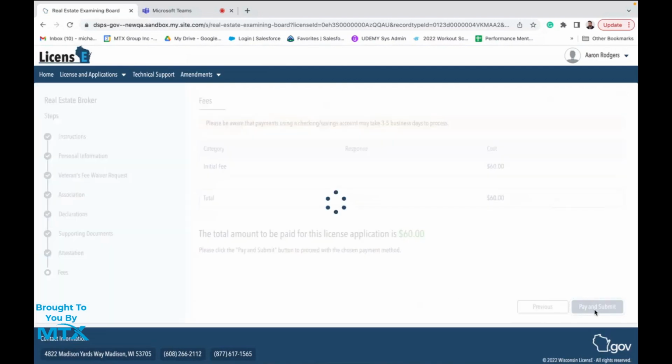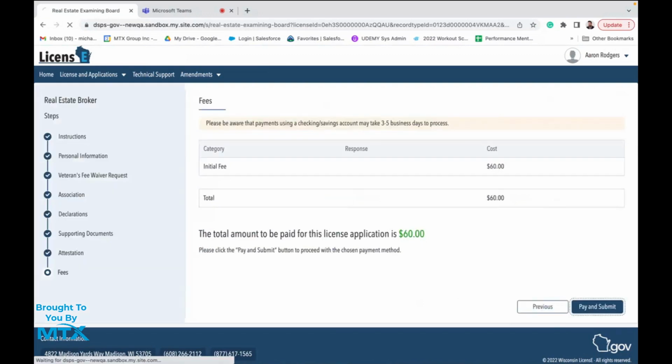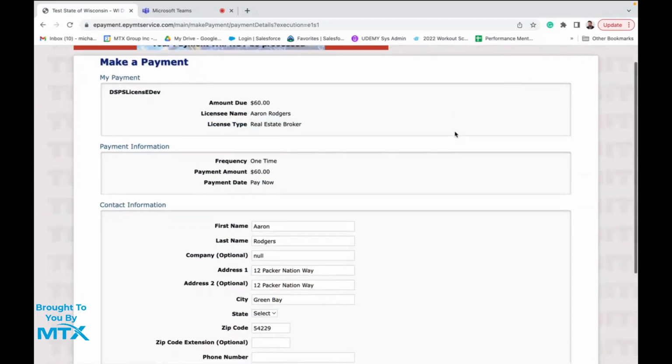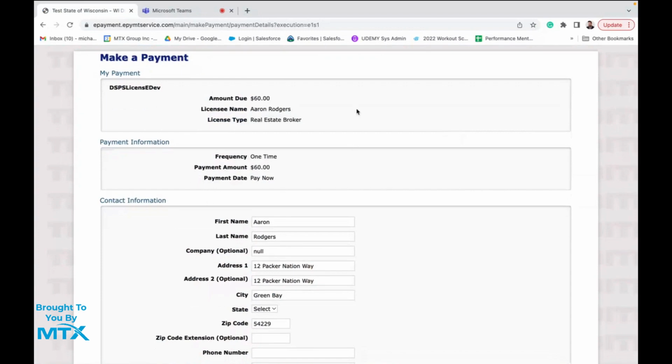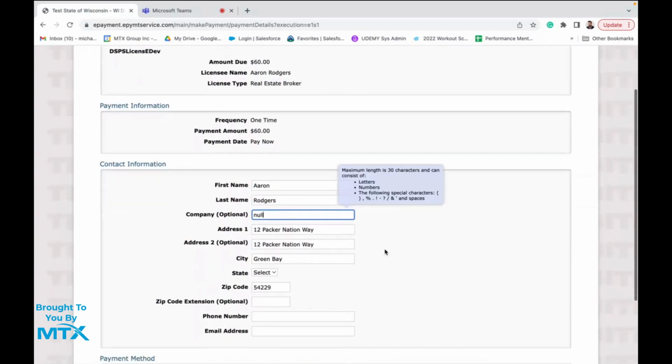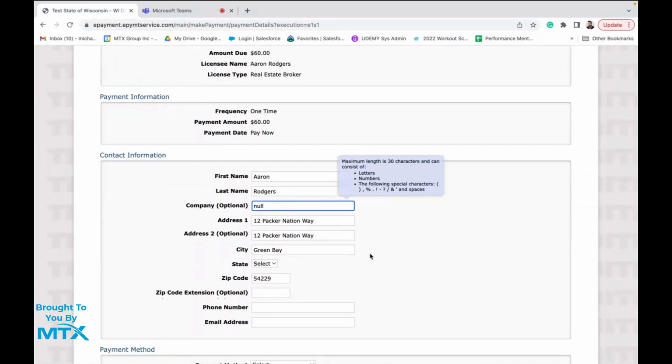So now I'm going to hit pay and submit. And now I'm basically taken to a third-party payment site for USA Bank. Again, this is just our pretend one, but consistency, just like we saw before, all of my pre-filled information has basically been grabbed from the system. Right? I have the ability to make a change if I need to, but everything is pre-selected based on the information that I've entered prior to during my application.